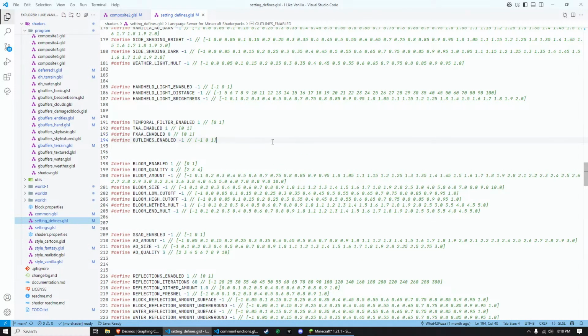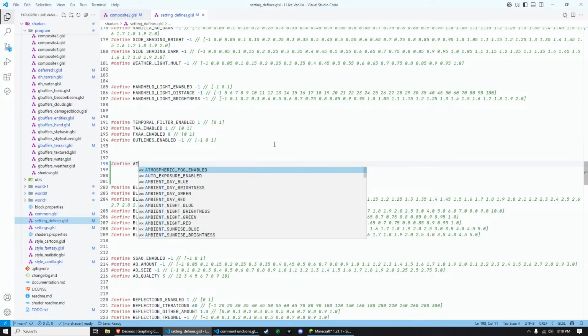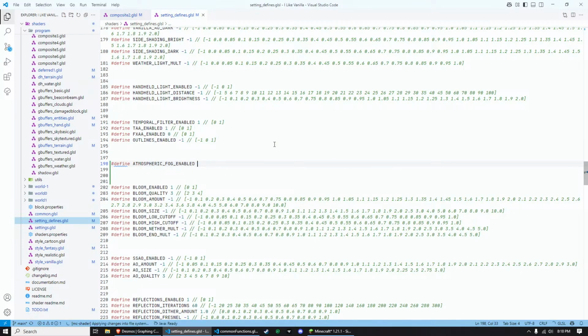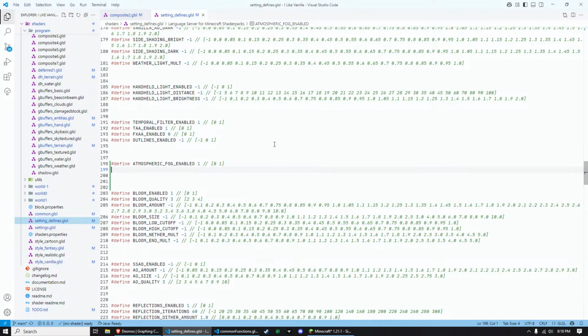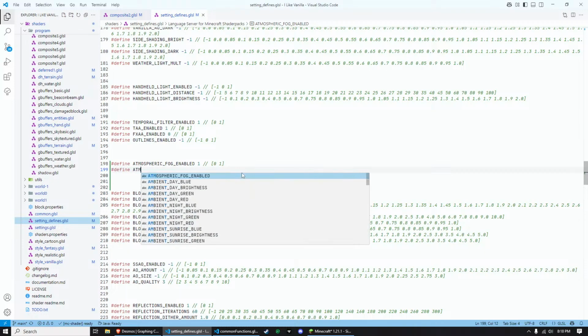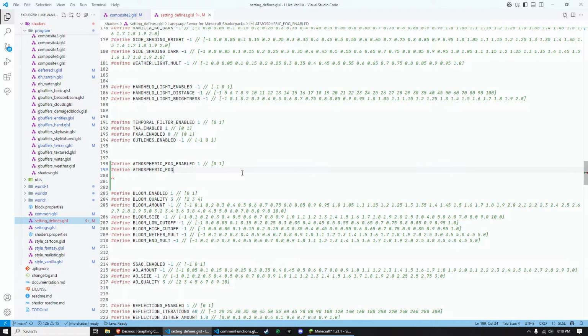Oh man, I'm not sure what to do about this then. Yeah, I think it does just go here. Define atmospheric fog enabled to be... Yeah, I'll just. Oh wait. Hmm. I'm going to make the assumption that you just always want to have it on, no matter what style it is. Kind of like Bloom. So, yep. Define atmospheric fog. Yeah, something like that.